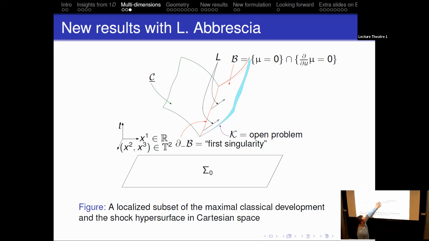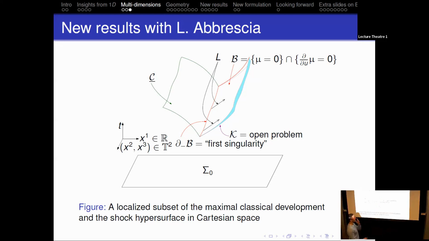So once the shock development problem is solved, what will happen is that the density and certain components of the velocity will actually jump across K. The jump will be 0 down here at the crease, and the jump will increase as you head up along K in a very quantitatively sharply defined fashion.